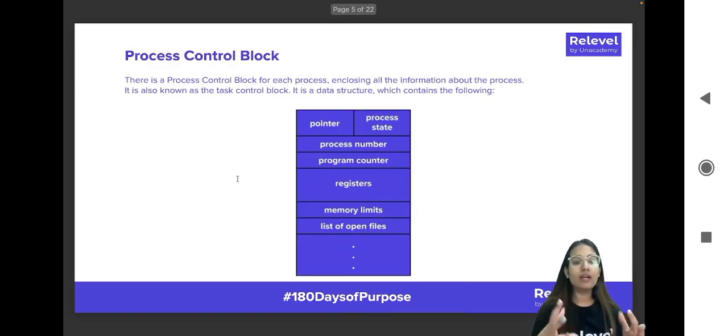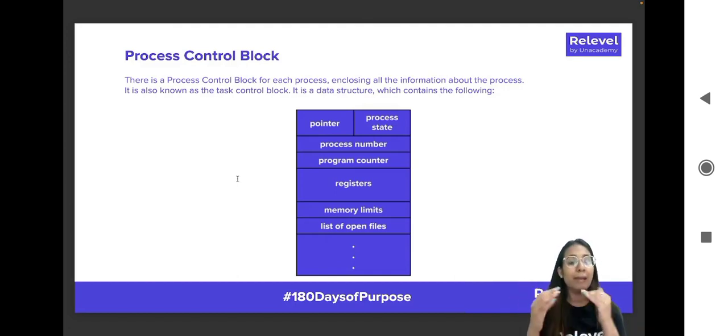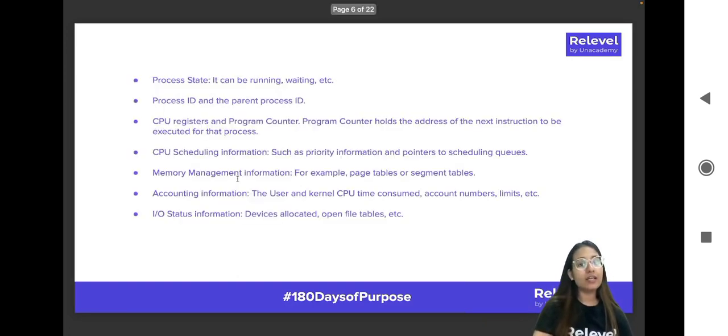Just to reiterate and quickly recall what we have discussed. The process control block is maintained by the operating system for each and every process that is supposed to be executed. It's a data structure which contains useful information about a process, and it helps us keep track of each process to be executed. It contains a lot of components. Some are the state of the process, which can be running, waiting, terminated, new, or ready. We also have a process ID, which is a unique identifier.